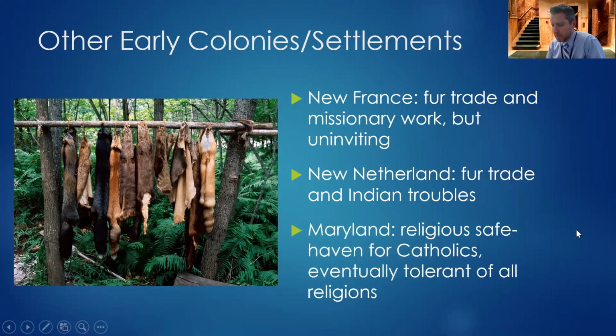Maryland's a really interesting place because that's established as a safe haven for Catholics who have been persecuted in different parts of Europe and particularly England. And so it's based on religion. We see some similarities and patterns of settlement here, and it eventually becomes tolerant of all religions. So it's an interesting hybrid, and Maryland becomes the start of settlement for religious freedom.